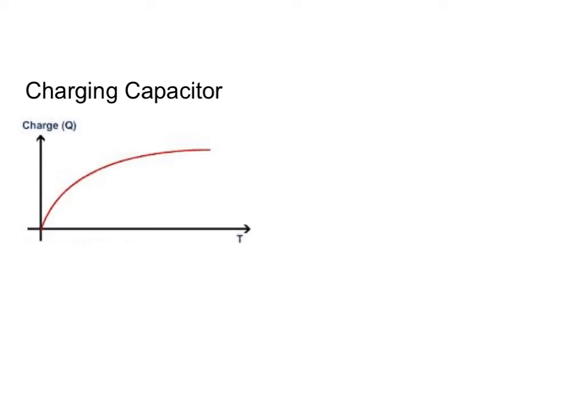Similarly, we can continue to charge up a capacitor until it reaches the maximum charge that it can hold. You can see that this graph shows a logarithmic shape, and that is exactly what's going to happen. Our capacitor is initially going to charge very, very quickly, and then over time, the amount of charge held on the capacitor, the voltage differential across that capacitor, is going to increase much more slowly until eventually it reaches that steady state period and has its maximum charge. And at that point, that's when we would want to switch our circuit and discharge that capacitor.